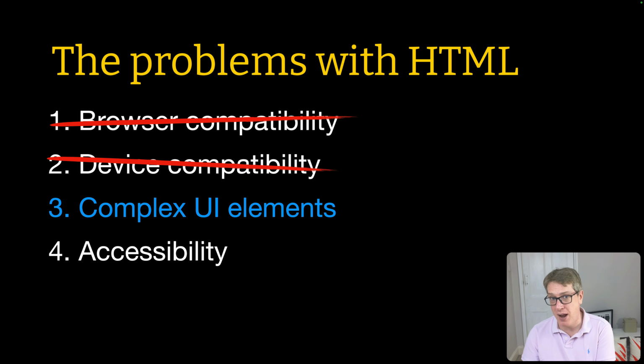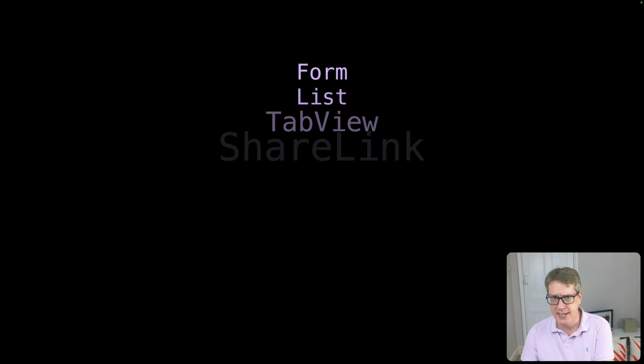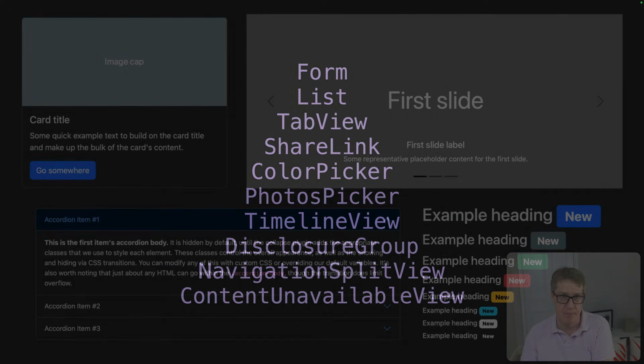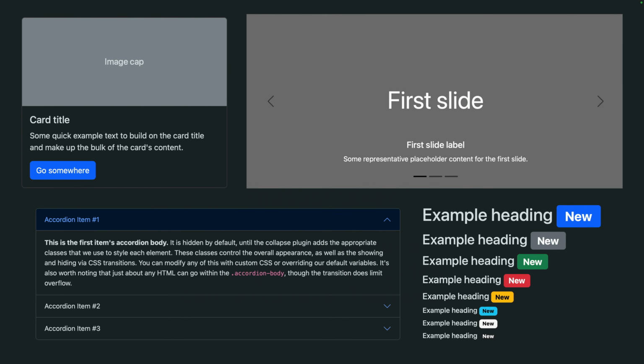The third problem was trying to bring in more advanced UI elements like drop-down menus, carousels, and accordions. This again goes back to what SwiftUI does very well. We say, give me a list or a tab view or any other complex view, and it figures out how to make that happen, rather than us having to describe every step required to get there. Again, Bootstrap has lots of predefined controls built in: alerts, badges, navigation bars, and more.